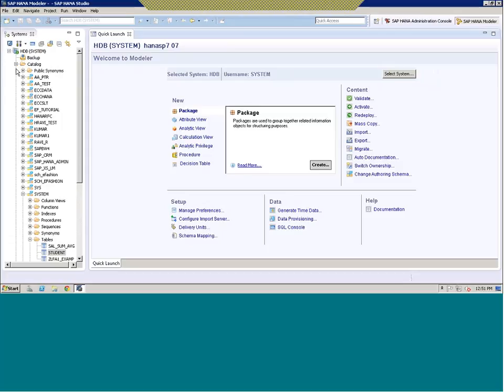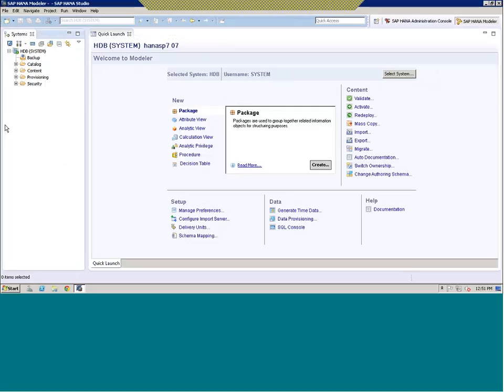Whatever objects you create in the modeler perspective sit under content. So these views, attribute view, analytical view, calculation view, sit under content.